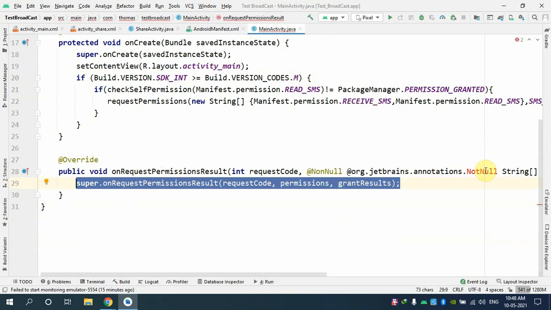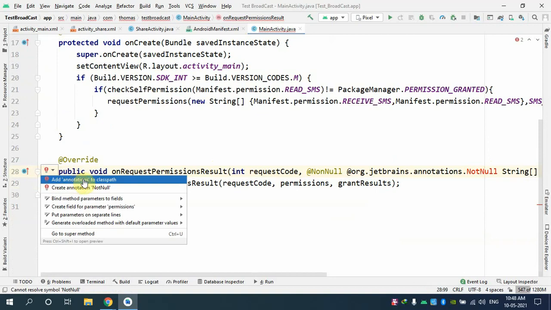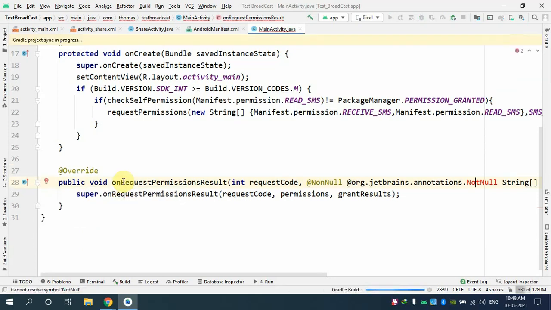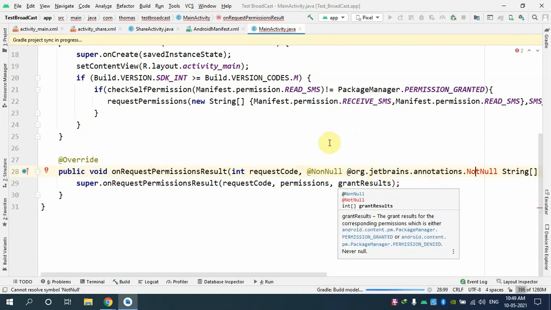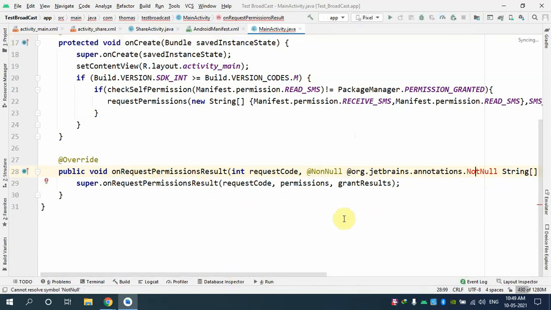When an error comes like this, just move your mouse there and see what is the option it gives you. Okay, it gives one option. Just click on it and say add annotation. If at all you get this error, most of the systems will not show this error, but if it shows, just click on add annotations to the class path. Once you do that, the system will build it once again and remove that error for you. But I'm not focused on that error because that will be different for different operating systems and different Android IDEs which you use.